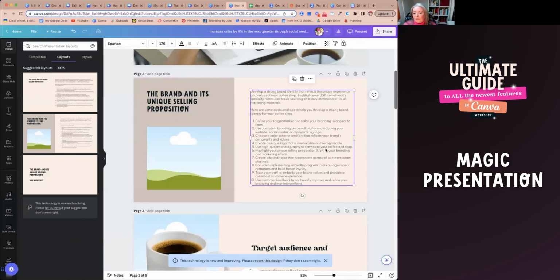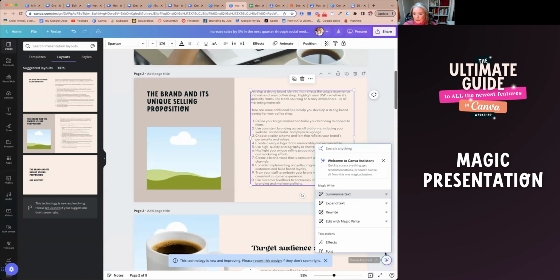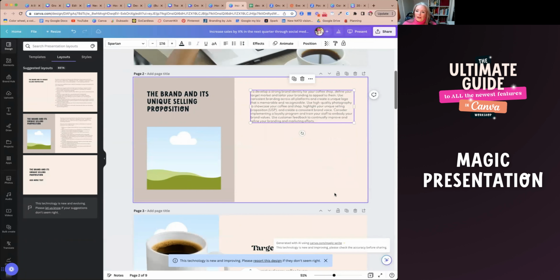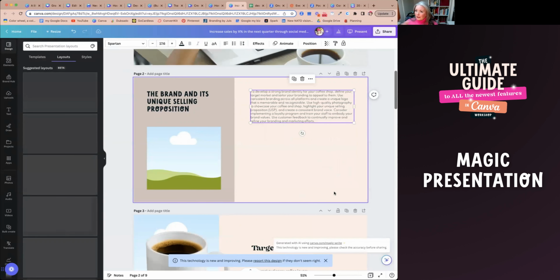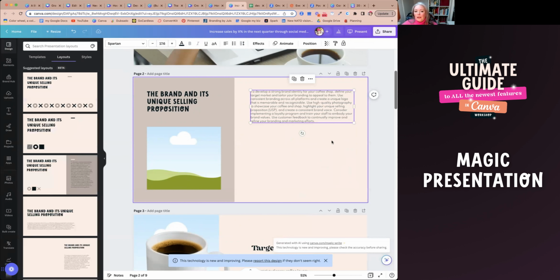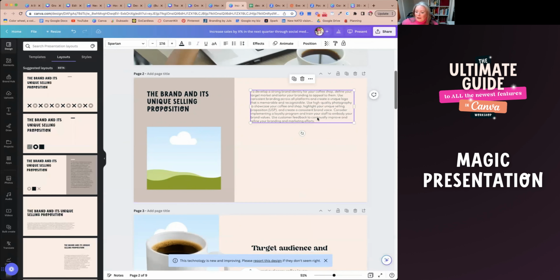And then if we look at that and go, well, that's just a bit too much, we can ask it to summarize. And now it's summarized that version again. So again, I can see this being a huge time saver. I am loving it because I'm not naturally a great writer, and I find that this just gives me a head start, and I can edit something that's already there, but I'm not that comfortable starting from scratch.